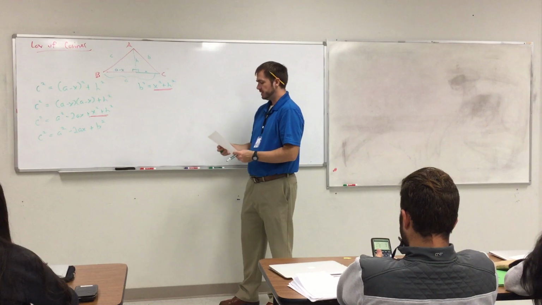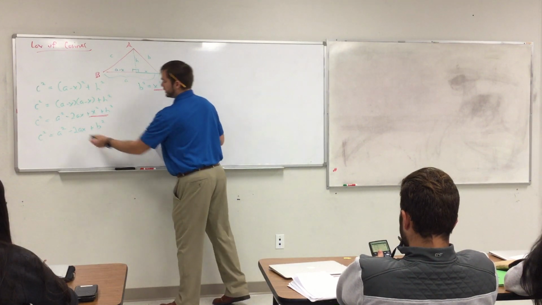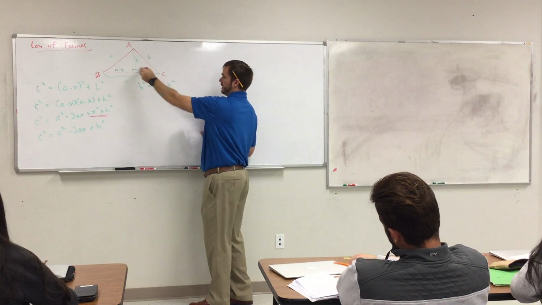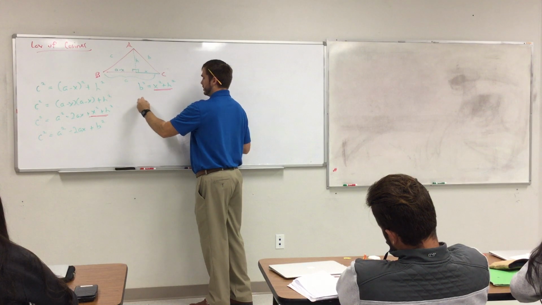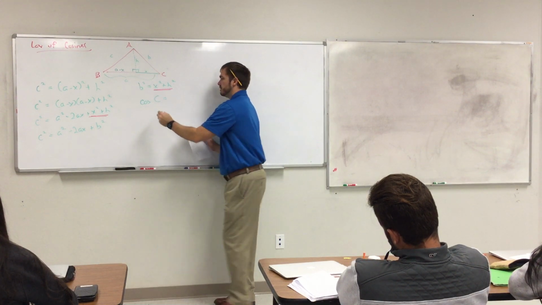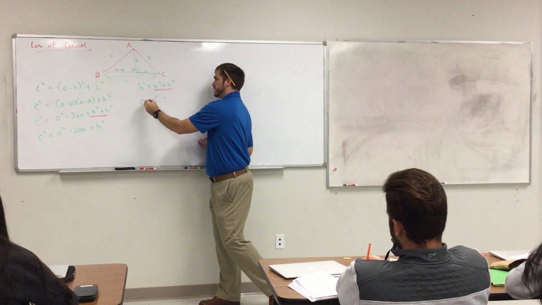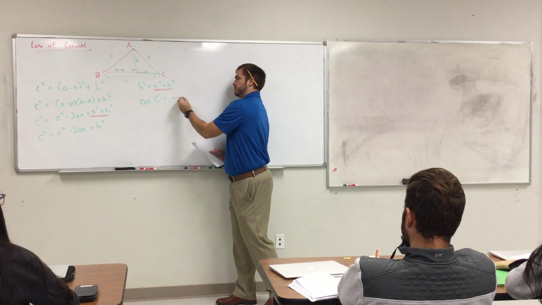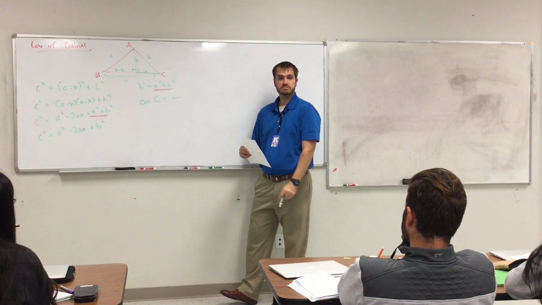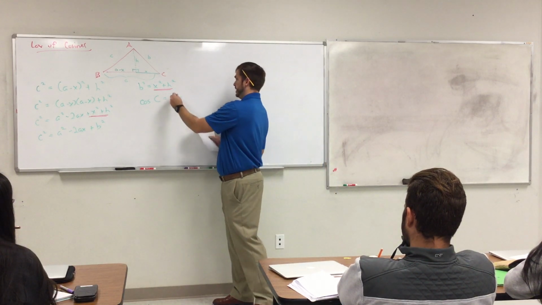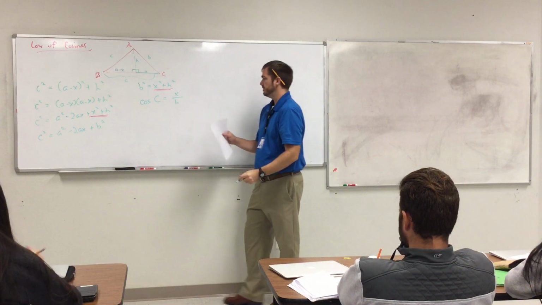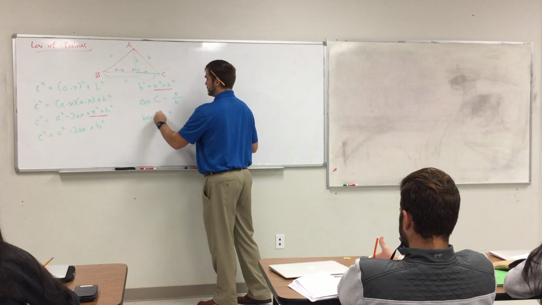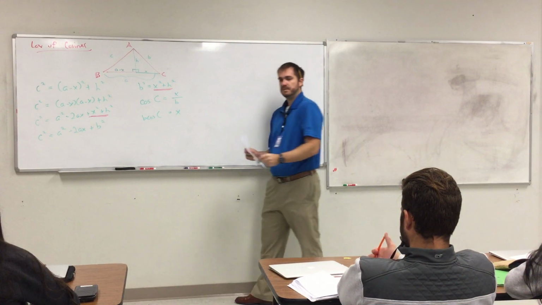Little side problem here. I also really don't like that x here. Let's try to get rid of that. Looking over here on this right triangle on the right side, let's talk about cosine of angle C. I'm going to let y'all tell me about cosine of angle C. Cosine is adjacent over hypotenuse. Anybody want to make a guess what that ratio is going to be? X over b. We'll multiply both sides by b, so we have b cosine C equals x.